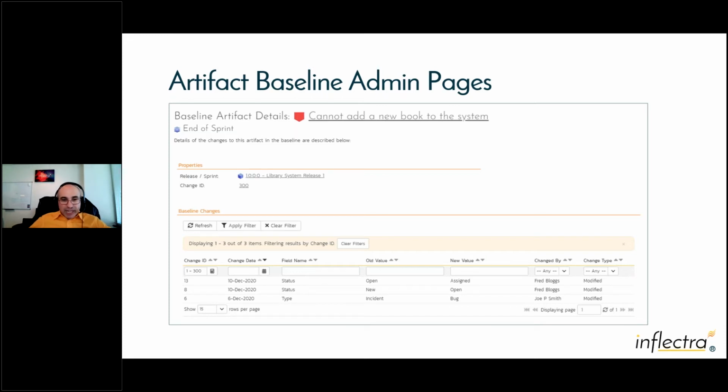Those views are now available in the system, so you can now see, as an administrator, you can drill between baseline 1 and baseline 2, what changed at a high level, which artifacts were modified, which artifacts were removed or added, which artifacts had associations added or removed. You can then drill down to see exactly what was added, what was removed, which fields were changed, which association was changed. And with that, we have now finished our implementation of baselining. Now, there may be other things in the future we'll do, which I think we've talked about before, but as of right now, as of 6.9, the baselining functionality we intended to do this year is done. We'll be moving on to some other enhancements and functionalities in other parts of the system.